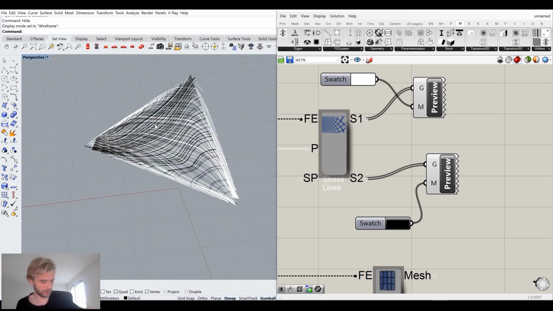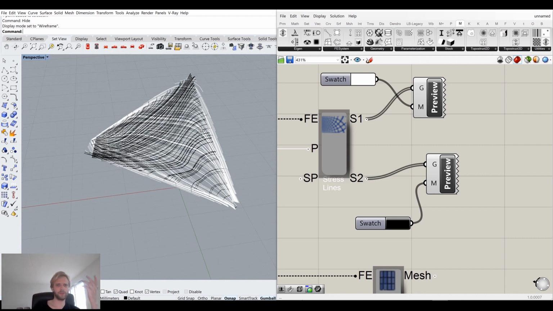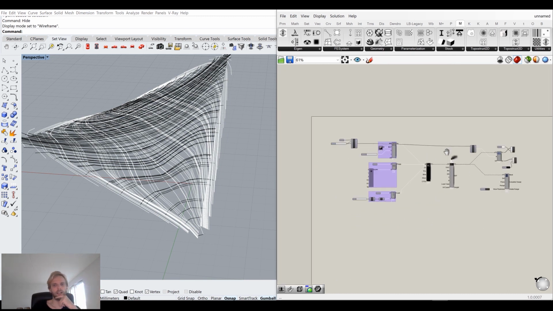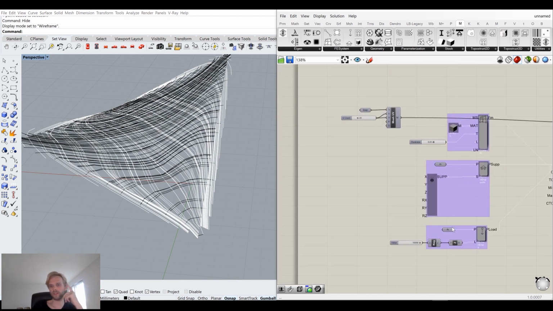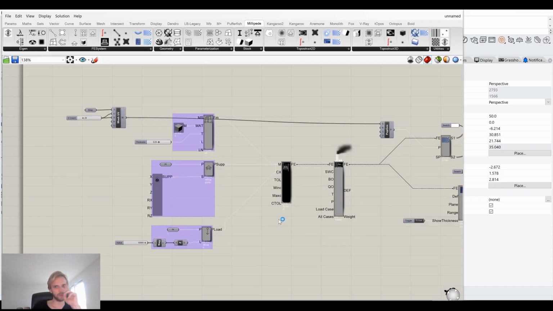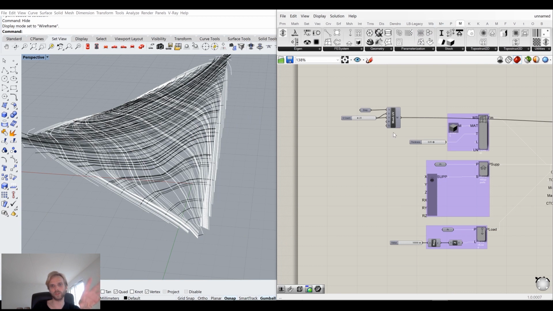So for the longest time, I had no idea what to do with this. Yeah, cool. We get stress lines. I guess that's cool. But now, when Rhino 7 is almost out, I do have an idea. I will just show you quickly, and then we'll move on to the next example.